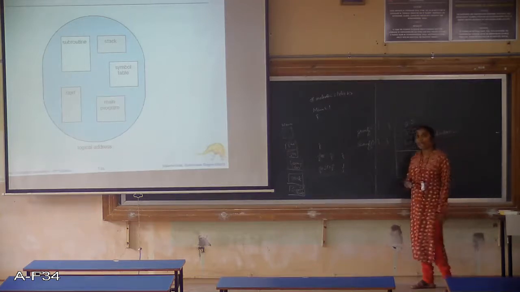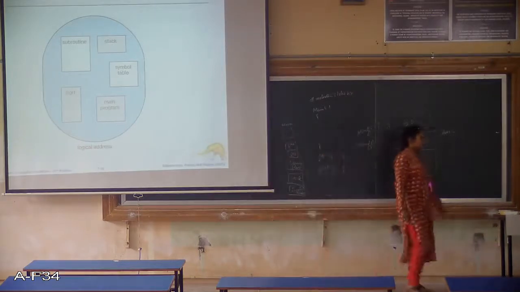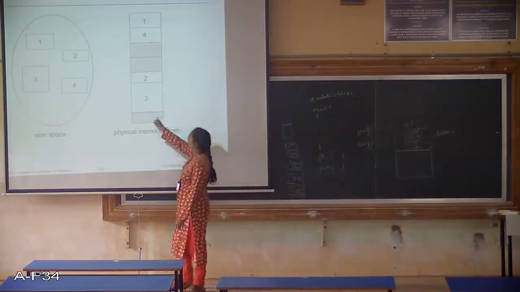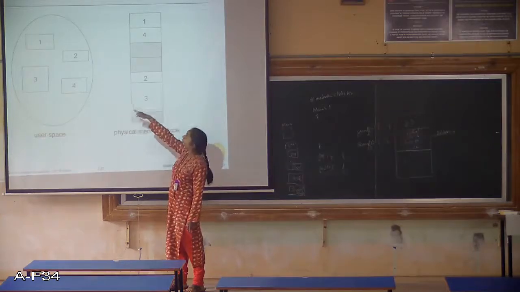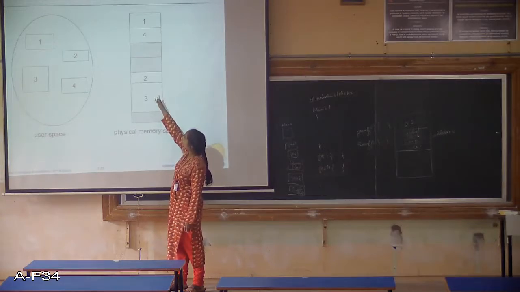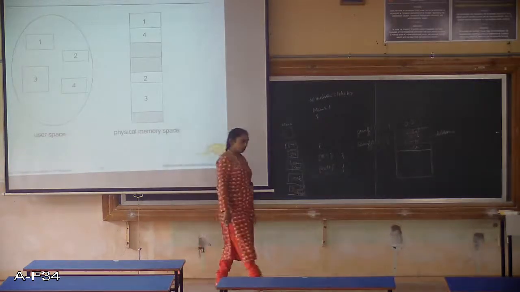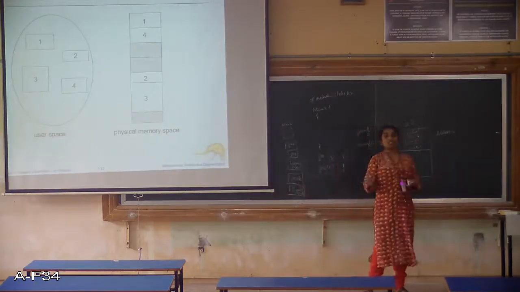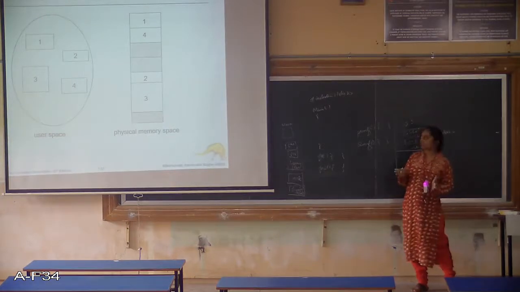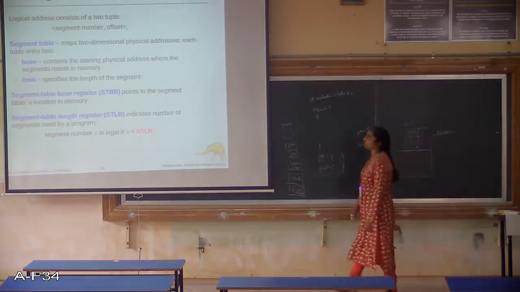This is the user view. But the user view is the logical addressing, and if you see the physical addressing of it, it will be like this. These modules will be stored in physical memory space in this way. The first module or segment is stored in the first hole, the second is stored in the fourth or fifth hole, the third is stored in the sixth hole, and the fourth is stored in the second hole. So the logical addressing and the physical addressing are different. We can divide the process into segments, and put these process segments into different holes in your memory.